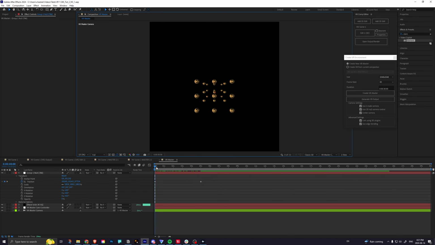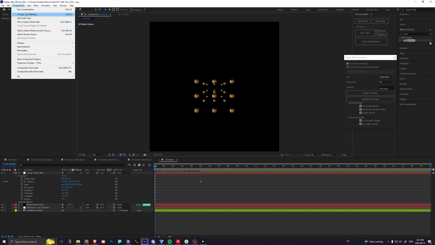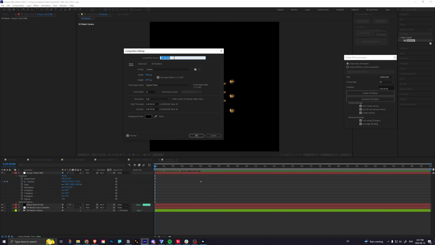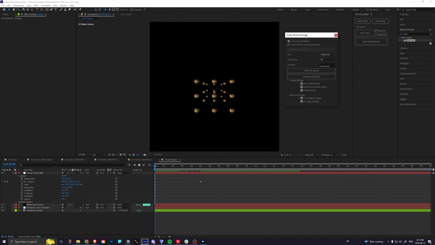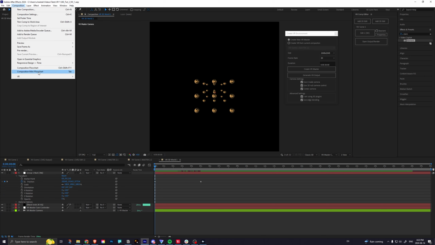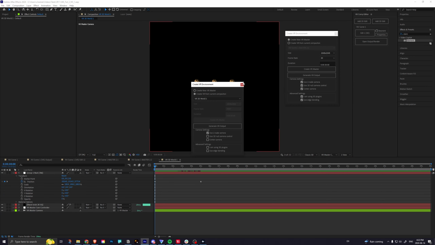Now, once you have some things created in this window, actually I'm going to change this to call it VR 3D World, just so I don't get it confused with my other scenes that are called Master. Now once you have this created, you want to create a VR output from this scene. So in this VR environment window, that again, if it's gone missing, it's up in composition, VR, create VR environment.